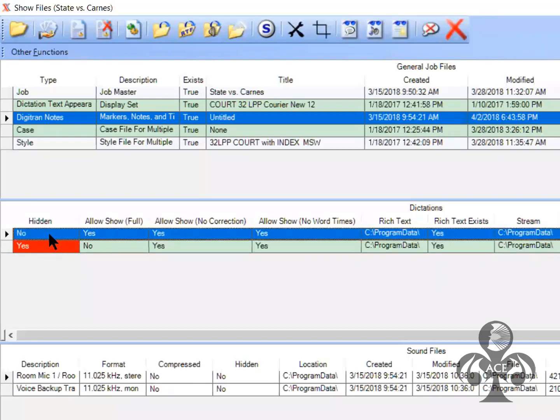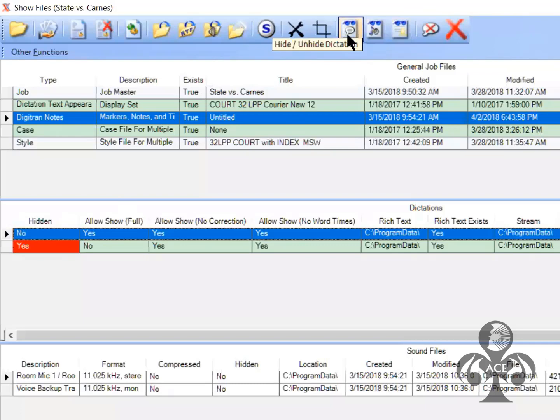So if you ever find the need to hide your current file because it got all messed up or it totally disappeared, what you would do is you would highlight it. And I want to draw your attention up to the top of the screen where you will see these three little icons. They're like pieces of paper with sunglasses. And the first one says hide, unhide, dictation.